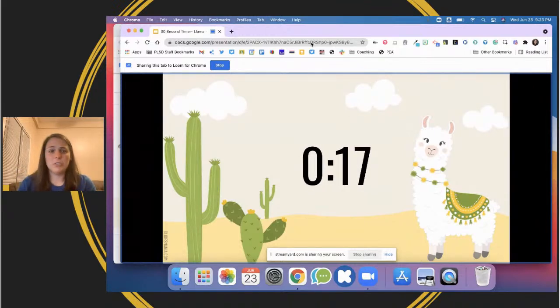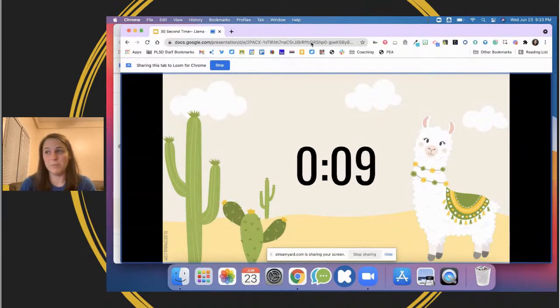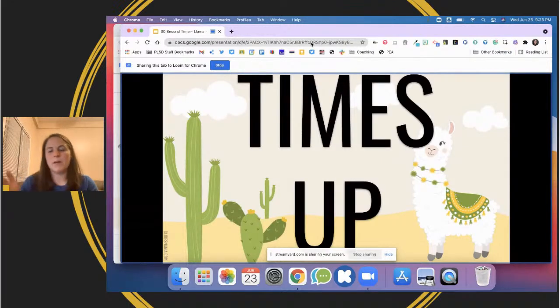Again, those 10-minute timers, you might want to have like a double screen or maybe work on something else so that you're not sitting there for 10 minutes kind of watching the timer. I mean, you could maybe need some mindfulness. But as soon as this is done, which we're almost there, okay, our time up is there.